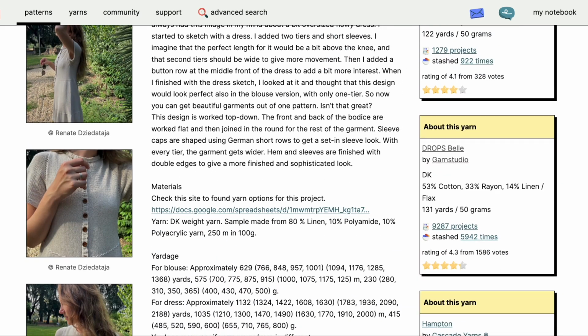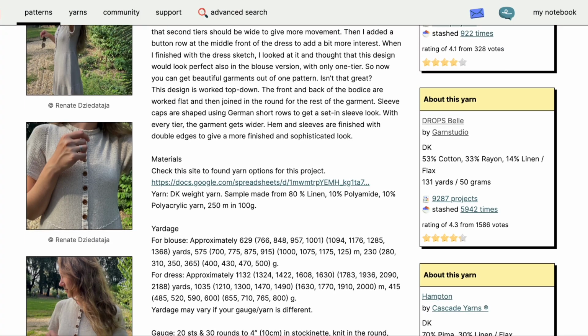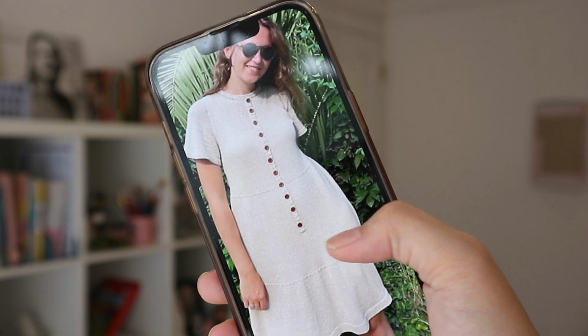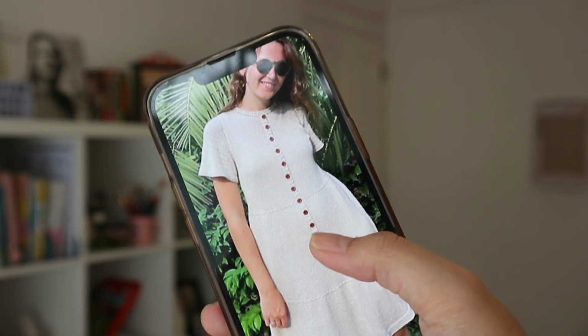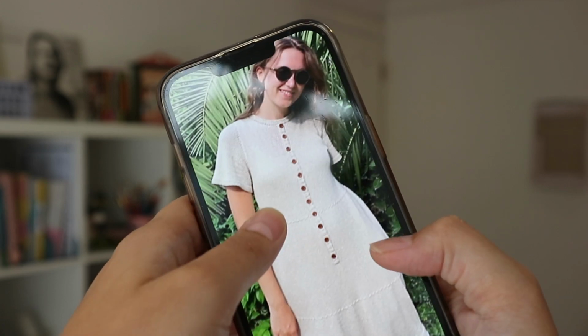This one is worked top down, so you do the body first, you do the top before working your way down to the dress. I actually have this yarn available. What she recommends is using KnitPicks, which I know is very popular in the West, I think in the US, but I have dropped Bell. I might want to do this. It looks like a very beautiful pattern. This one has 9 sizes as well. So if you are interested, go check it out.